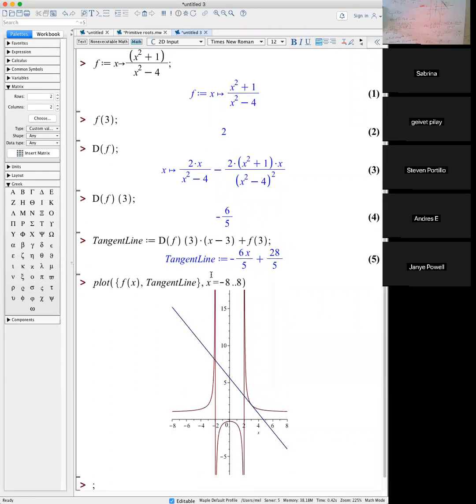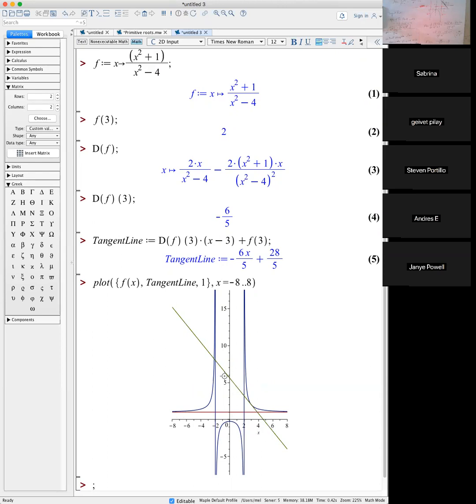Yeah, exactly what it looks like. Very pretty. So here's the red, that's the curve. And you see there's a vertical asymptote at +2 and -2, and there's a horizontal asymptote at 1. Let me just put in the horizontal line. If I put in the constant function 1, now this red line is the horizontal asymptote.